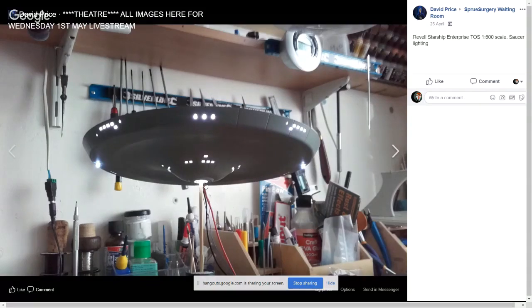Dave's really gone to town on this one, and he's done a superb job. You can't see any light bleed coming through where the top section meets the bottom section. Really is good quality work there. He's joined them, got the seams together nice and clean. Yes, very good.